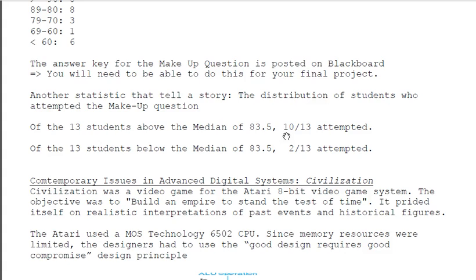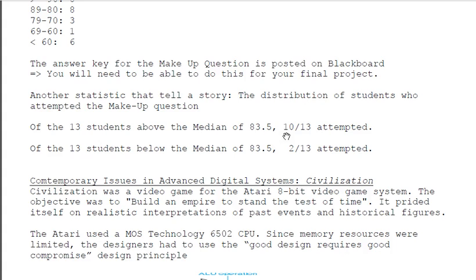Especially if you're one of these people who is below 70, one of these 7, you've got to really buckle down for your final exams. And I'm going to make an educated guess and say that it's not just my class that this is happening in. I've been taking classes with students, got my PhD, and now I've been grading for 4 years. If I see somebody get an A on the first exam and then a 60 or a 50 on the second exam, that's a common pattern of behavior, but one exam does not a student make, right? You can bounce back and get an A or B on the final and still do well in the class, right?